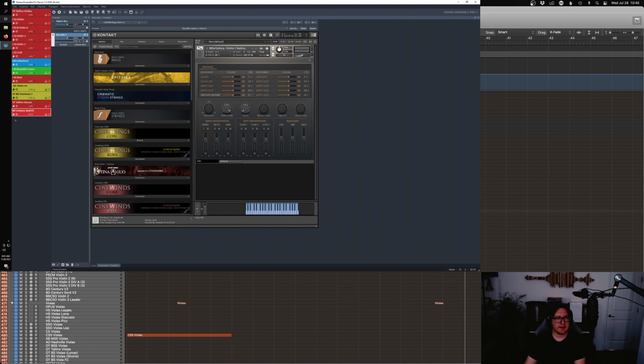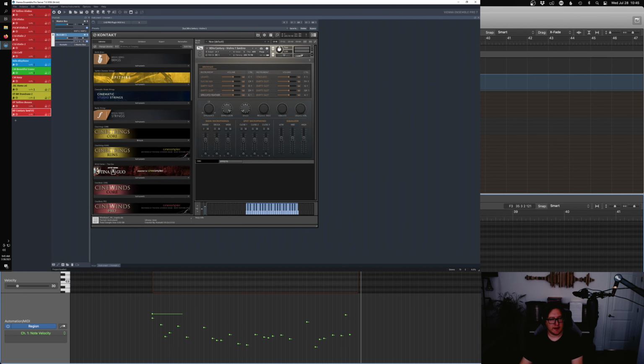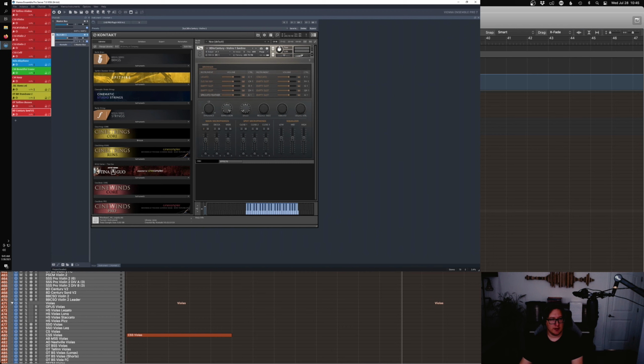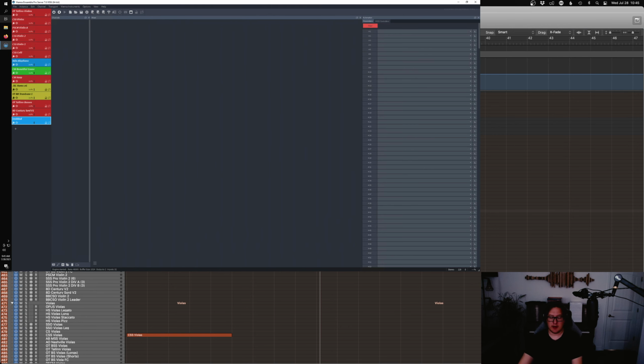Hold on. Yes, this is a good idea. No, that is not the right implementation. 3, 4, 5, 6. Cool. Let's add the other strings though, because I need to hear it all together to really blend it. I actually think we don't want the sordino. We want the non-sordinos. Let's do that without a mute.